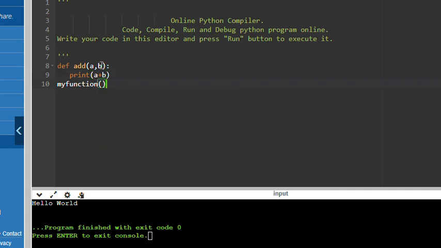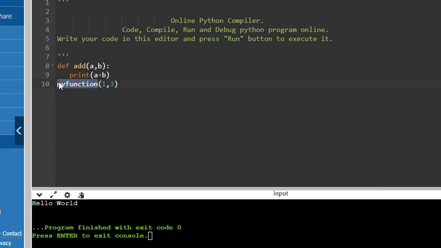Now what do we have to do here? In the previous example, there was no parameter, so in the call also we did not mention anything. But now we have two parameters, so we have to mention the arguments also. What are the arguments? The values for the parameters. Let's consider two values, let it be 1 comma 3. What is the sum of 1 comma 3? 4. Now let's see what the output will be.